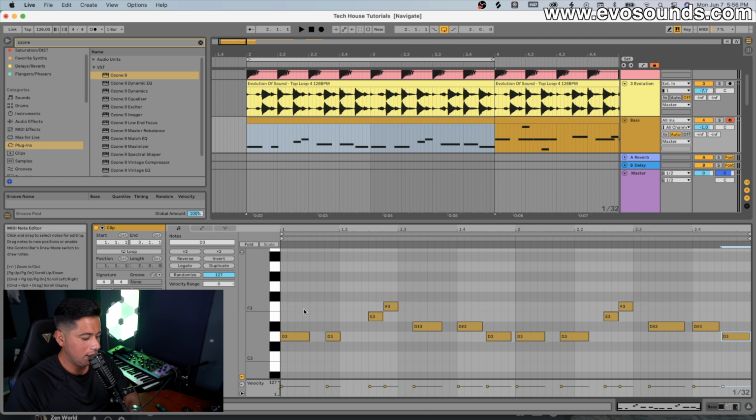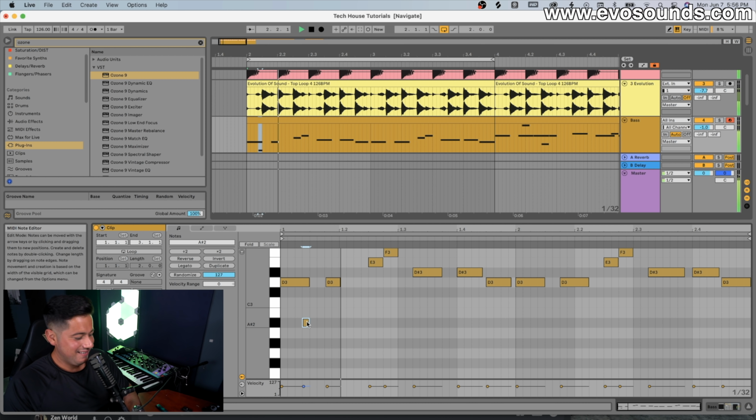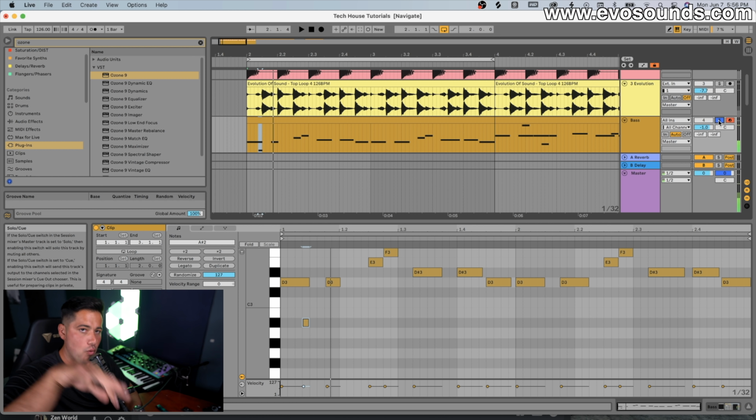For instance, we could do one here where the bass maybe goes down a bit. And we're going to pick harmonic notes to D, so we're going to go A sharp. Because as we elongate A sharp into a chord, then we have the D in there. So, and you can see the change. If we solo, there's a bit of doom that occurs.